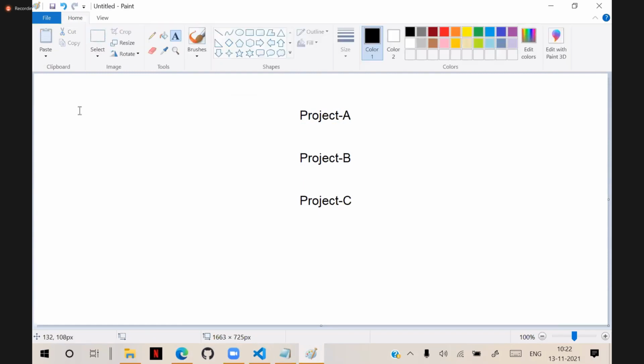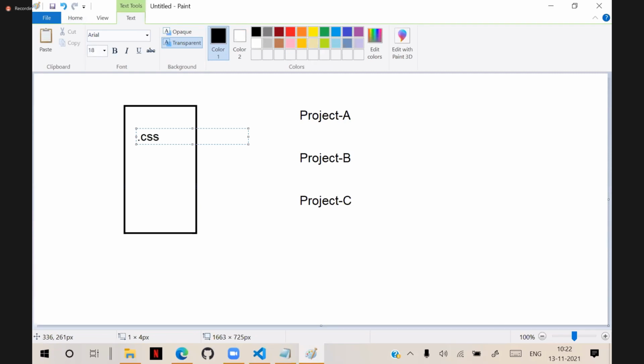Now, all these projects need Bootstrap, CSS, something like that. In that case, what we do is, we maintain a separate server. In this server, we will put all our CSS files. This is the server.